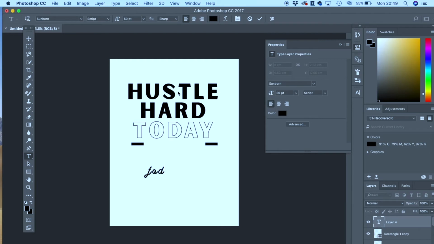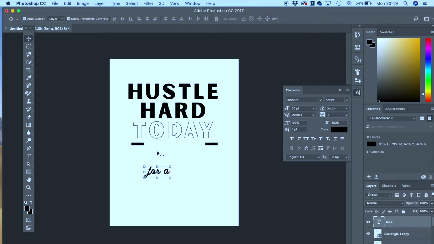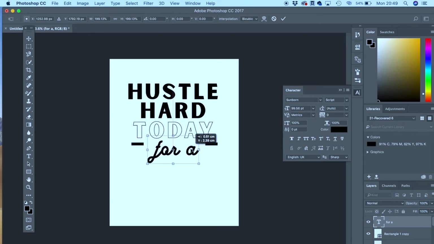So if you can see, there's kind of a weird spacing on this. So what I'm going to do is select this by clicking on it. And if I come over to the right here, you can see this A with this slash on it, and then you can see the VA. That adjusts the spacing between the letters. So as you can see, I've changed it to 0, and there's not that weird space between it. So I'm just going to make this slightly bigger by dragging on the corners, and I'm going to get it in the middle there. Okay, so I'm going to select that.